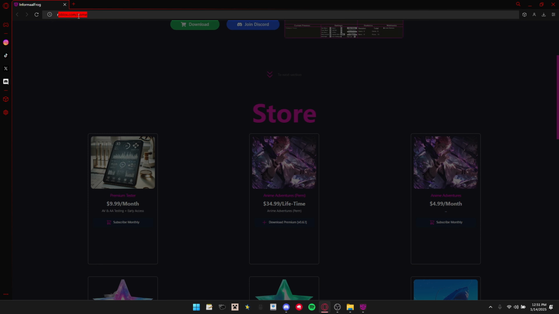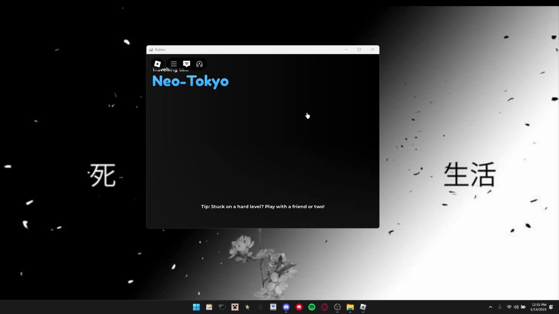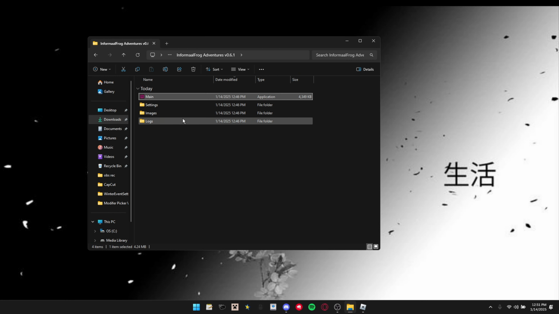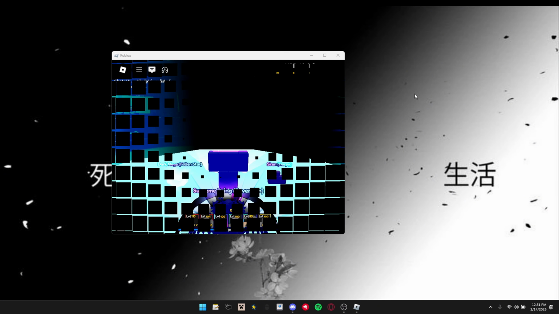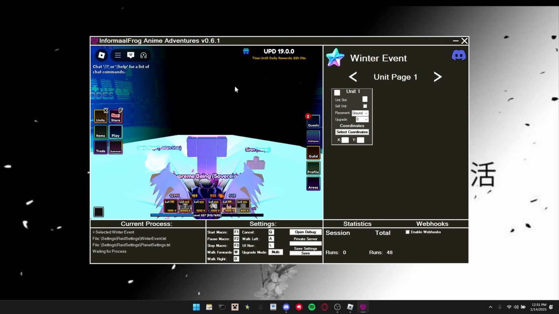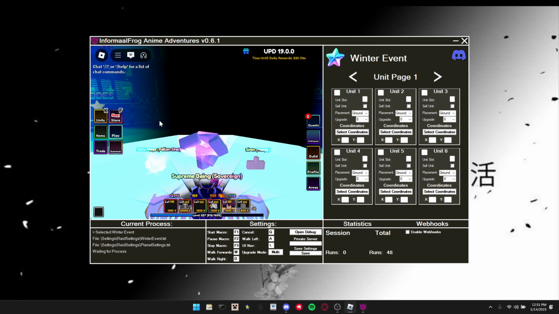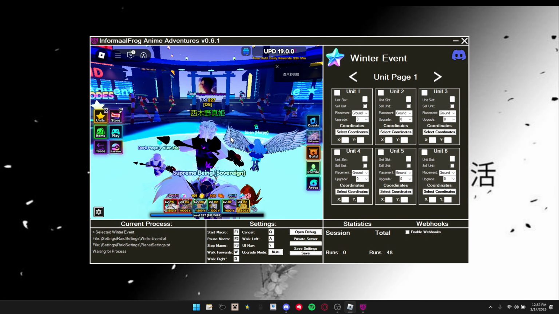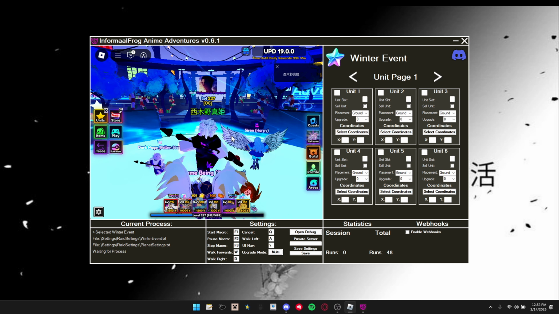So let's go ahead and go back. Open Roblox. Okay, so I just opened Roblox. Now you can go ahead and open the main file, which is by double clicking the main, then you can exit out of the folder, and it should automatically resize you to make your Roblox fit in your window, which it did. Now we're going to be going over the settings that you need to have enabled and disabled in order for this macro to work perfectly.